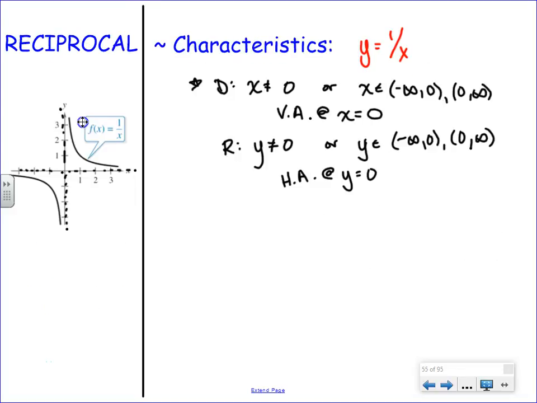I think it was this one, 1 over x. All right, focus on that. 0, 0. Is it a special point? No. How come? What is going on at x equals 0? Nothing. Well, kind of. There's a vertical asymptote, and at y equals 0, a horizontal asymptote. There's nothing going on at 0, but as we approach 0, well, that's a different story.